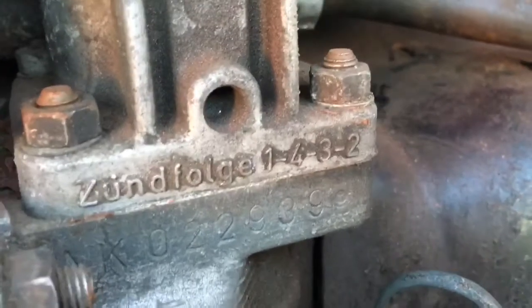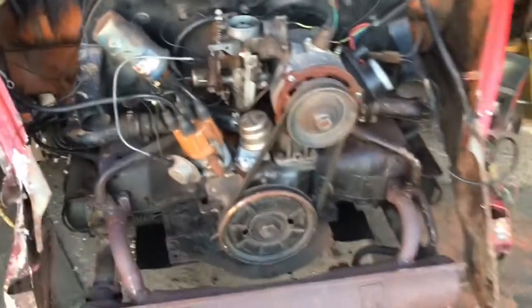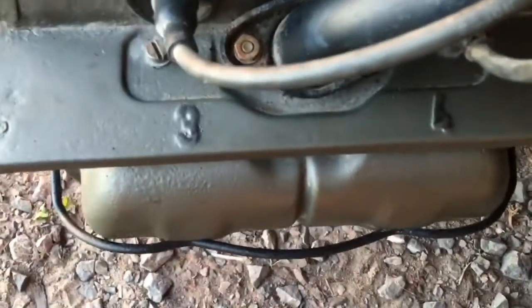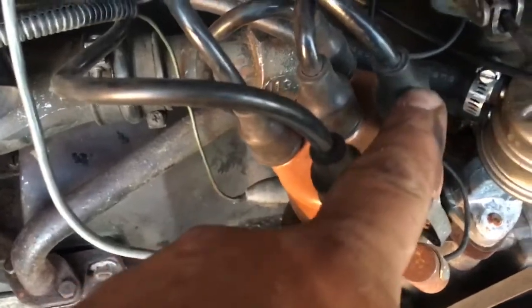Right here is your firing order on the engine. And right on these covers — these tins — is marked which plug is which. Let's go for a quick little walk and I'll show you. Here's a different engine we have — same engine for something else — but we've clearly marked them. See, three and four on this side, one and two on the other side, and it's the same on all these Volkswagen engines. On most engines, on the intake somewhere, it's going to number each cylinder and there's going to be a firing order. Then on your distributor cap, if you found number one, it's going to go around in that order.